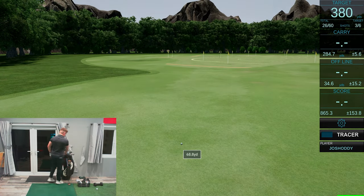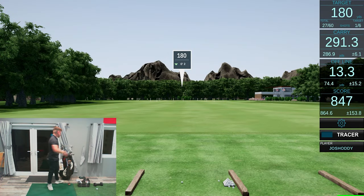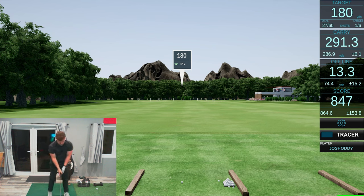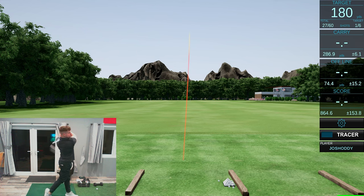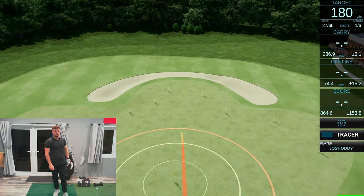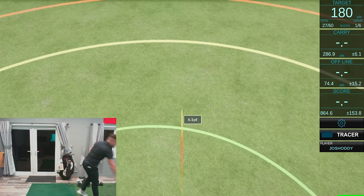And three more shots to go. I think this is the 180. Yeah. So for me it's strange. I go from 8 iron for 160, but now 180 you'd think would be a soft 6, but I actually prefer the hard 7 iron here. Be a good number. There we go.